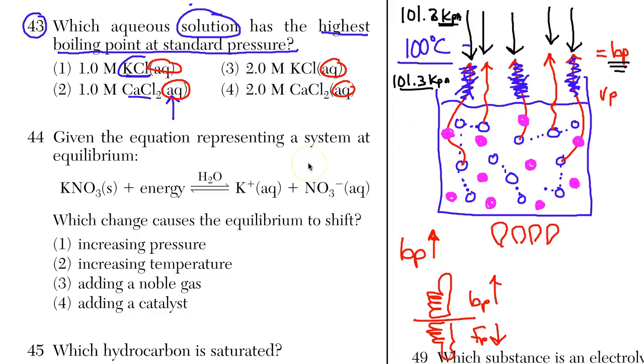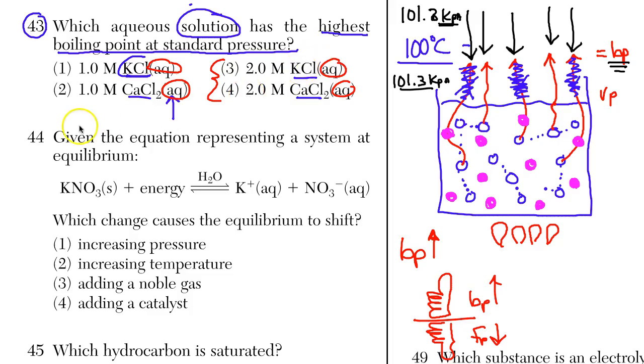All right, so the question is, which solution is providing which particles? They're all aqueous, they're all dissolving, and I know that because they're all written as aqueous, but which one written here is going to provide the greatest number of particles? Well, I look at 1 molar and I look at 2, so I'm kind of looking at probably between 3 and 4. Now, how do I know how many particles?